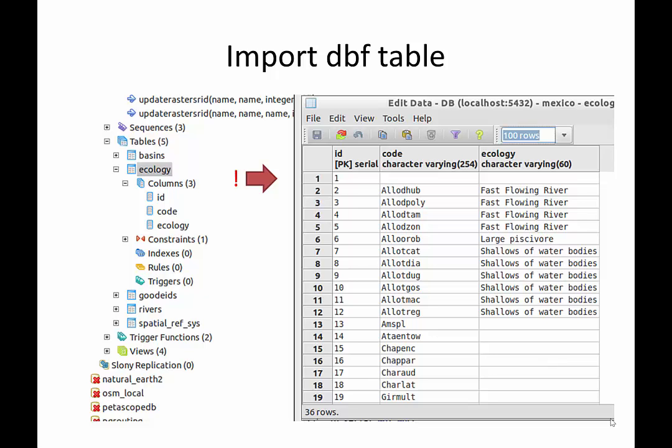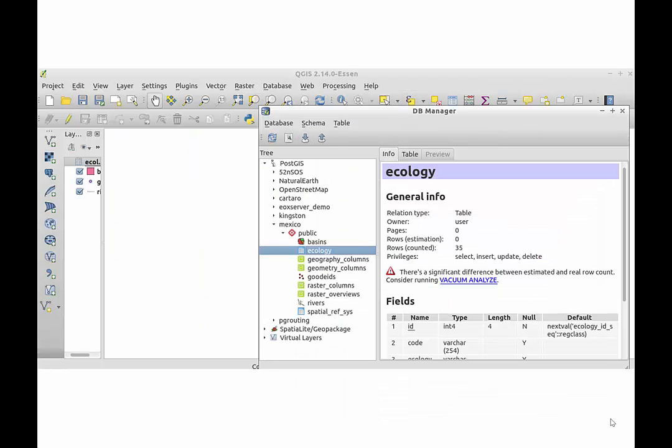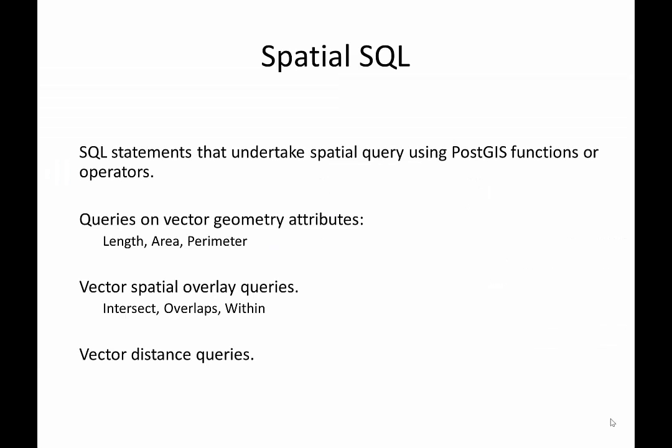Also note, when I imported this table, there's another thing. Always look at your data. A line got imported with no data in it, which wasn't in my DBF file. My DBF file didn't have this extra empty row, but I imported it as an empty row. Always check what's happened. I think this is just showing that you can highlight the form and you can get information on the tables on the right-hand side.